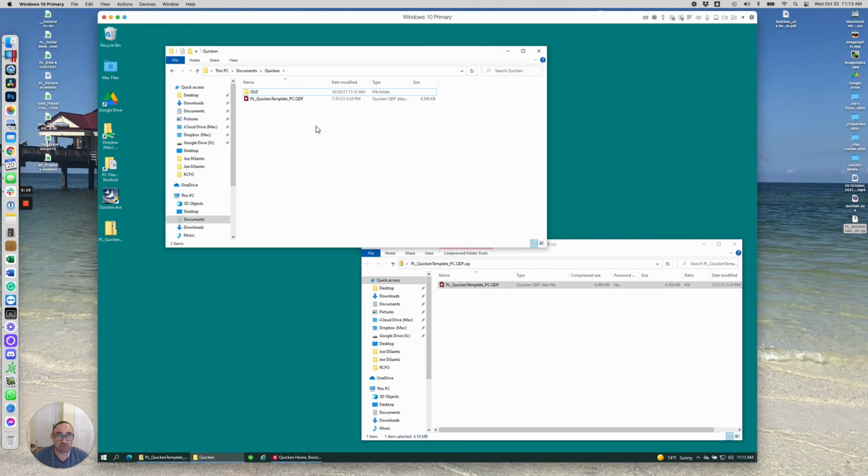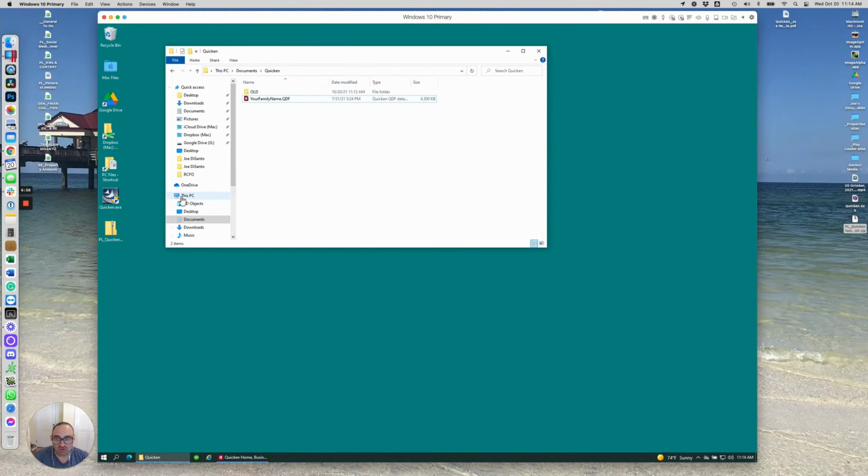Now, if you have multiple computers and you want to be able to access the file on multiple computers, you can install Quicken on any computer, it doesn't matter how many times you install it, and you could use Dropbox to make the file available on multiple computers. And I do that. But anyway, for now I'm just going to install it locally in the Documents folder on the PC, and then I'm going to rename it. You should rename it whatever your name is. Put your family name, whatever you want.